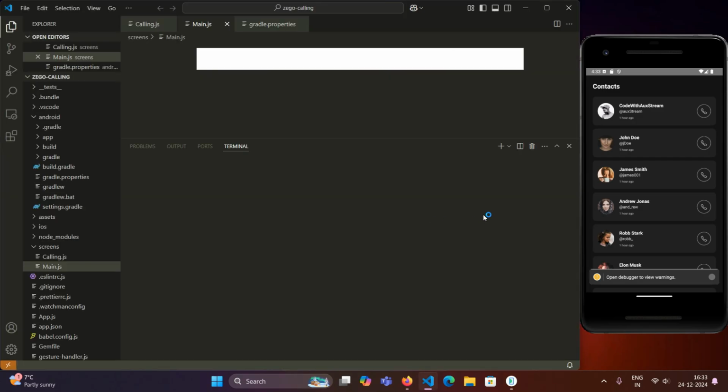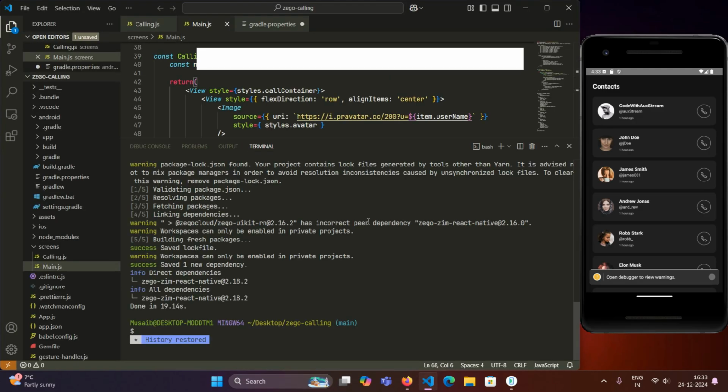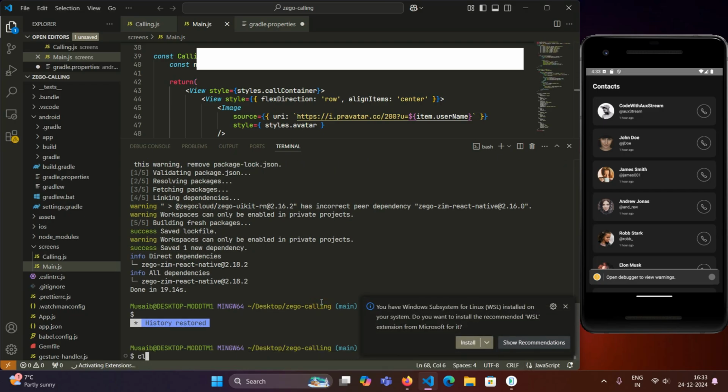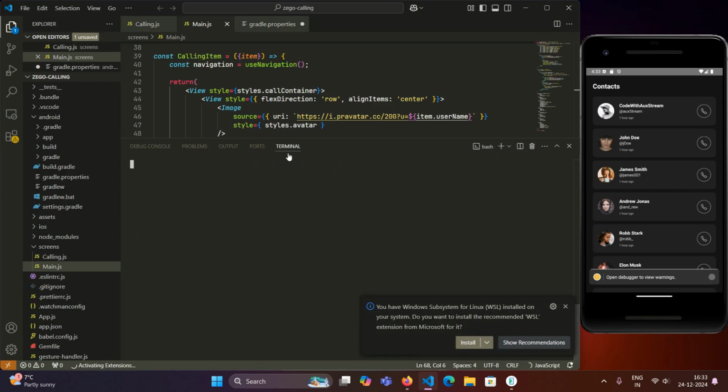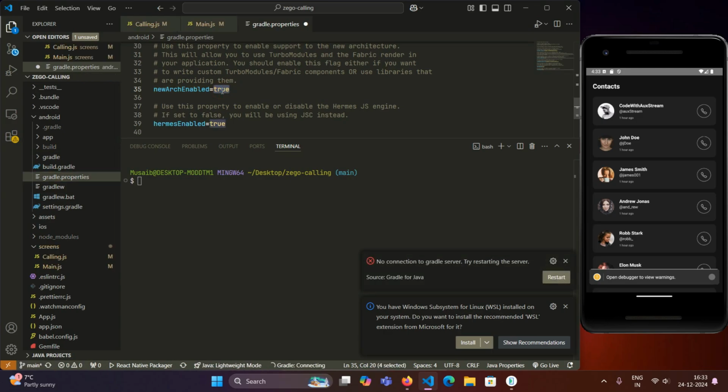It's a necessary step because after installation of the packages, we need to resync our Gradle so that our files are synced successfully. And before Gradle syncing, you have to go to the Android directory, and inside the Gradle properties you have to just make new arch enabled false.